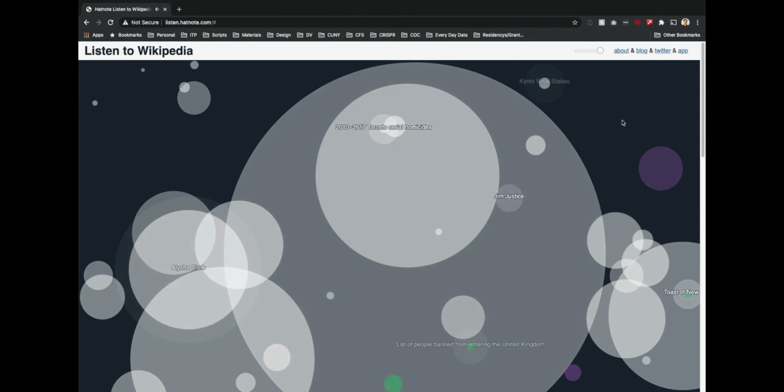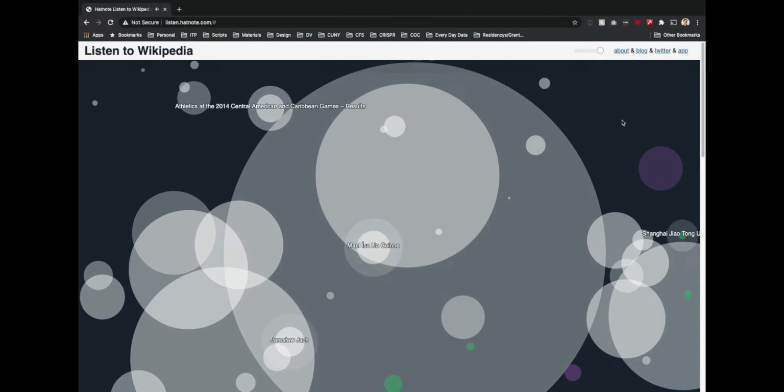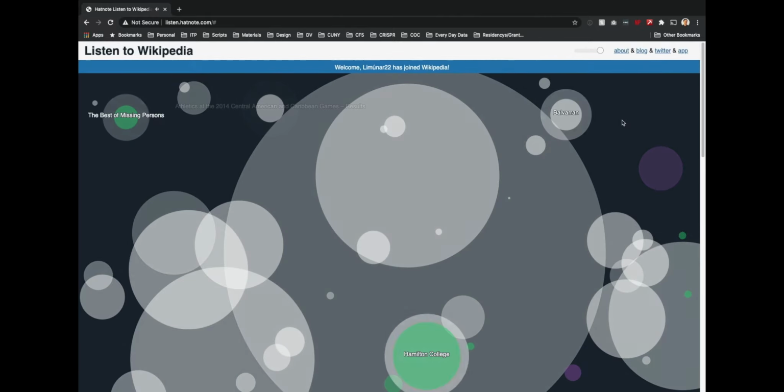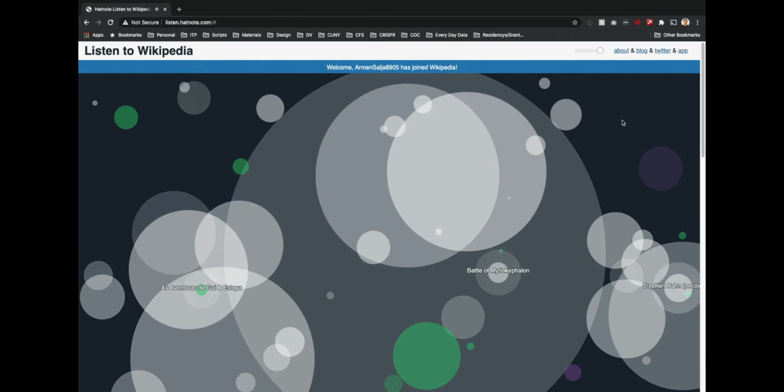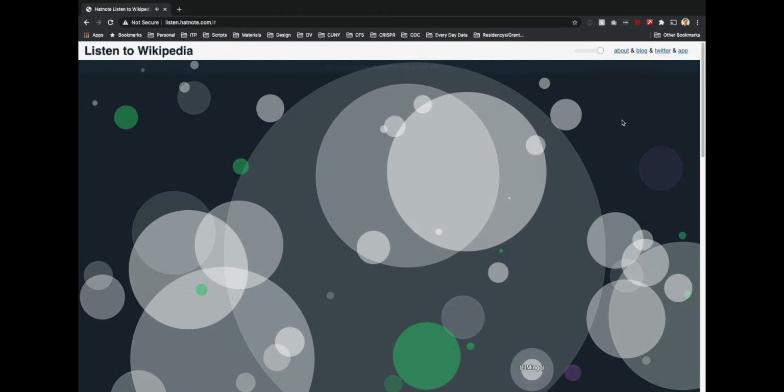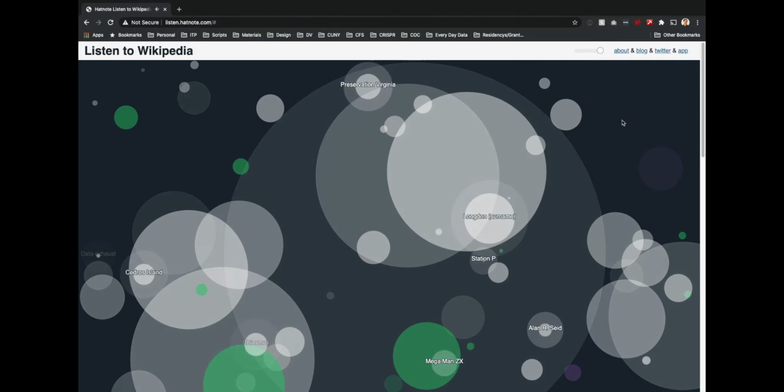So this is representing in a visual and audio format real-time Wikipedia entries and updates and changes and new members being created using their API.